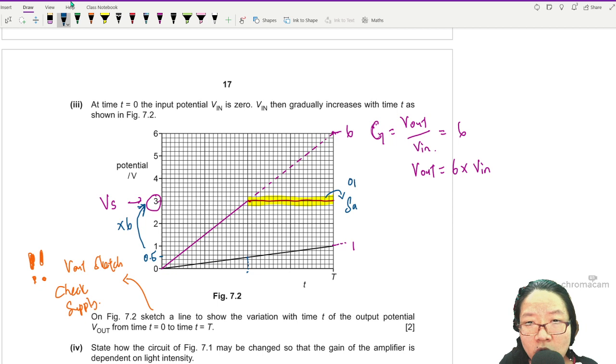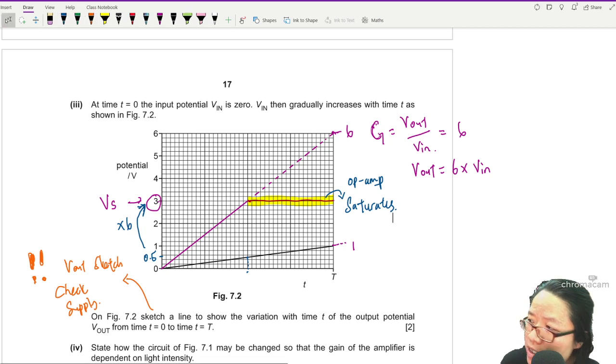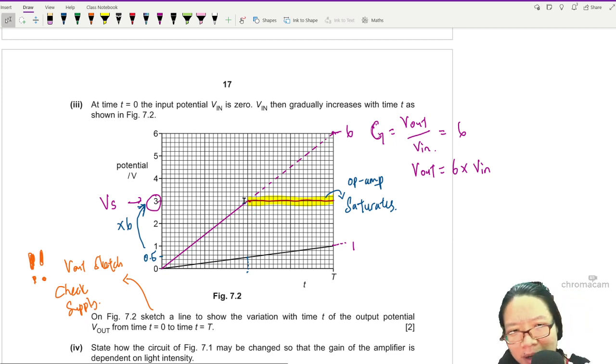This is where your op-amp saturates. It is full. It's like you want to study 6 chapters, but after you study 3 chapters, your brain hangs already. Oh, my brain saturates. So you don't get new knowledge. You still have 3 chapters. It's a sadness. It's okay. We all have limitations, including the op-amp.